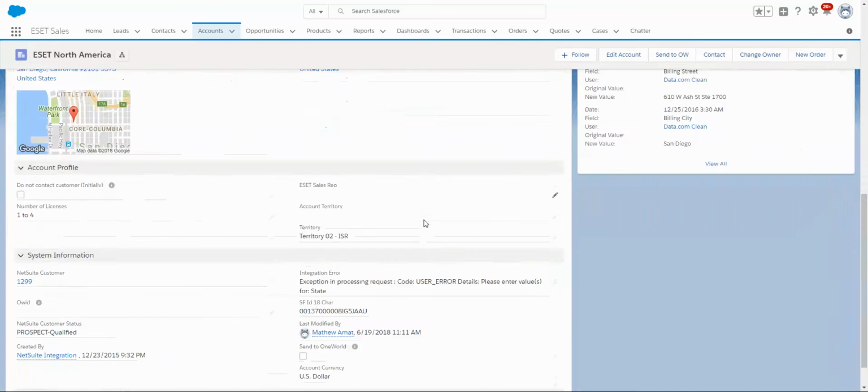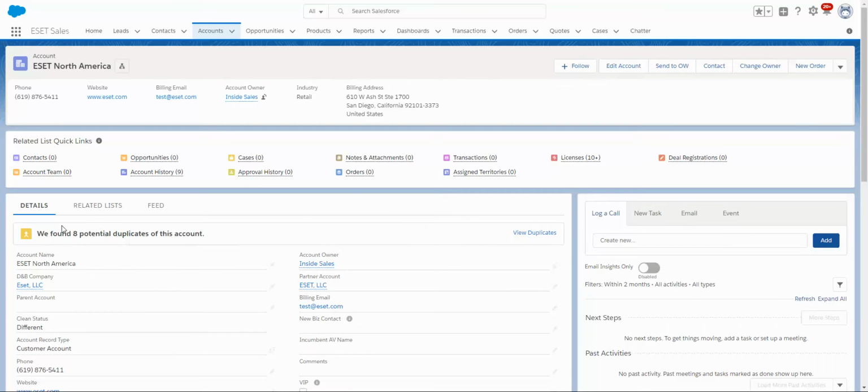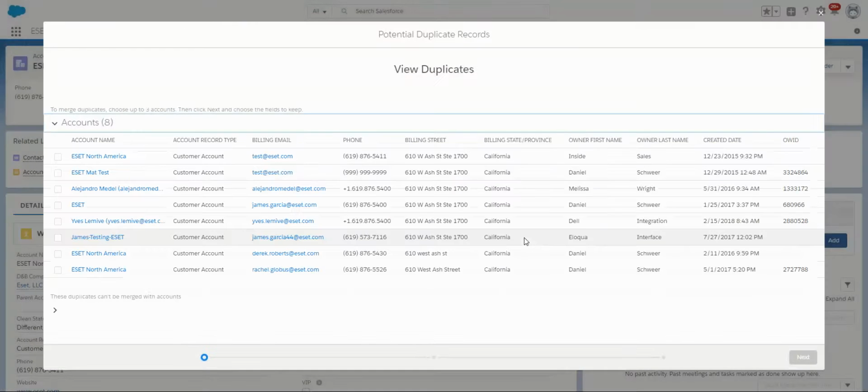So as I'm looking at this test account here, it shows that there are 8 duplicates, but that could not always be the case. And Lightning does a good job of letting you see the information to try to decide what to merge. Now, the only way to merge through this, if you click this View Duplicates, is again, the merging can only exist between objects of the same type, within itself.